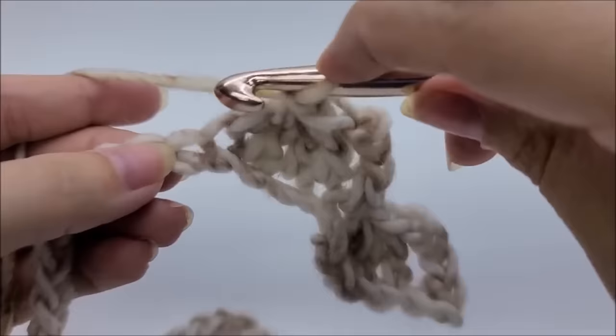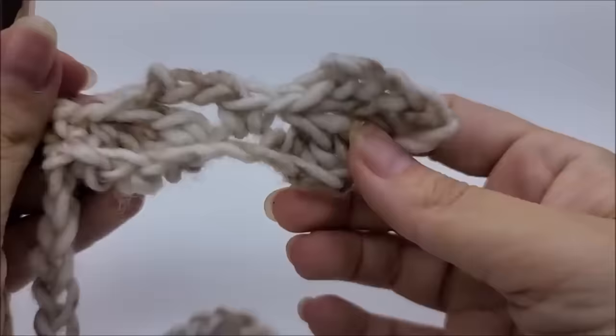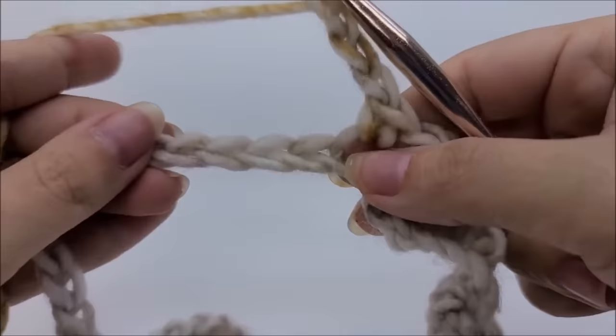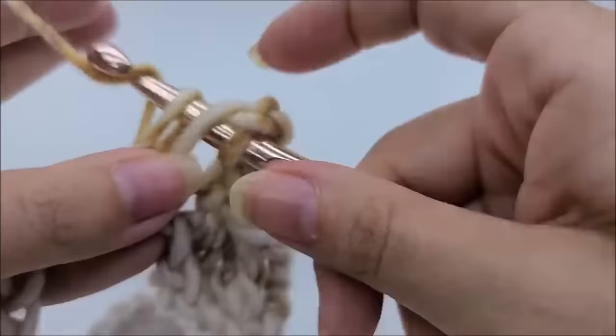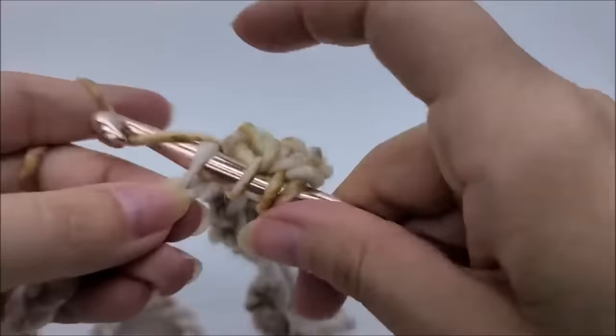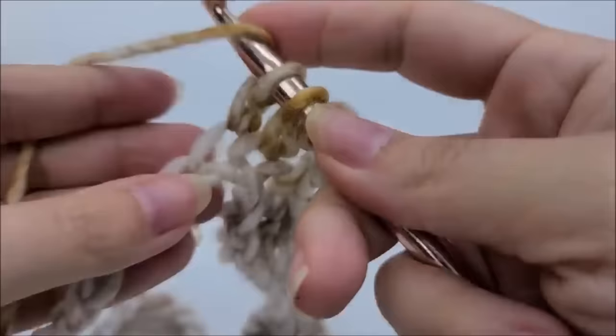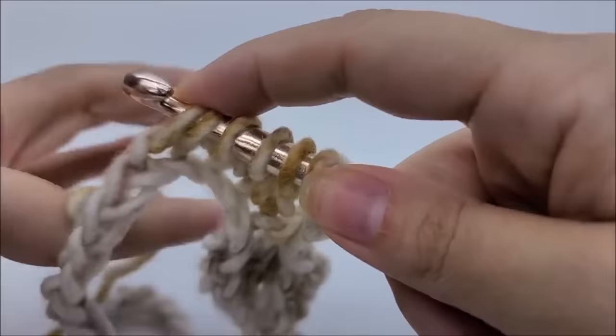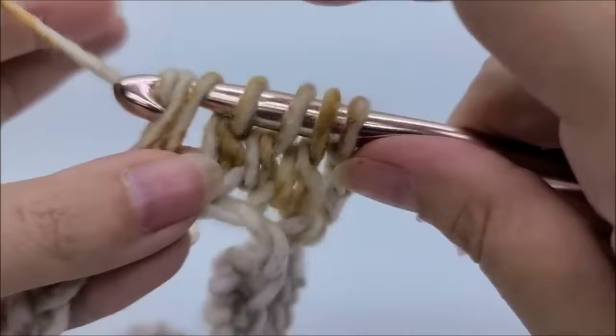I'm going to repeat all the way across to the end of the row. I'll do it one more time. We're going to chain 3. 1, 2, 3. We're going to do our double crochet 4 together over the next 4 stitches. So we will yarn over, go into the next stitch, draw up a loop, yarn over, go through the first 2 loops. Again, yarn over, go into the next stitch, draw up a loop, yarn over, and go through the first 2 loops. Yarn over, go into the next stitch, draw up a loop, yarn over, and go through the first 2 loops. One last time. Yarn over, go into the next stitch, draw up a loop, yarn over, and go through the first 2 loops.